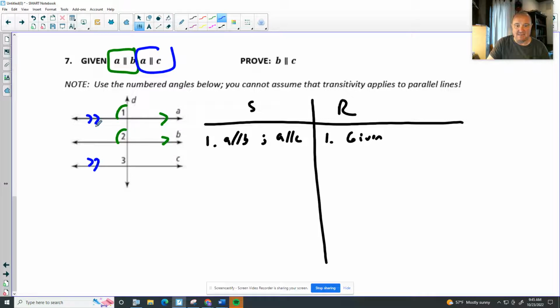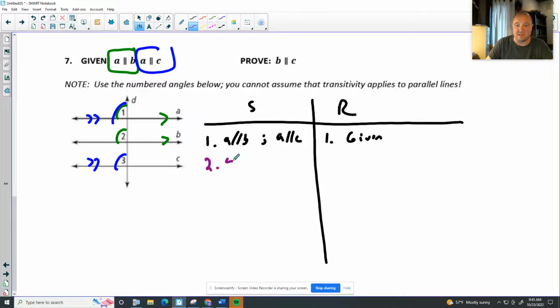And because A is parallel to C, I know that angle 1 and angle 3 are congruent. So because I know that 2 is congruent to 1 and 1 is congruent to 3, I know that 2 is congruent to 3. Now that's transitive, but it's a different kind of transitive. It's a transitive when it comes to angle equality, or angle congruence, which are areas where we've applied transitivity in the past, and we've said we can assume transitivity works in those situations. So how do I actually write my proof?